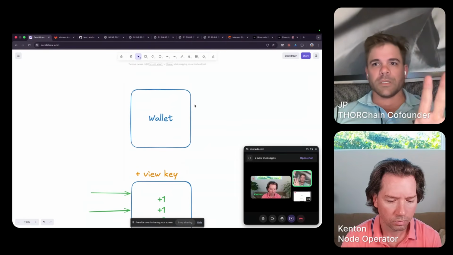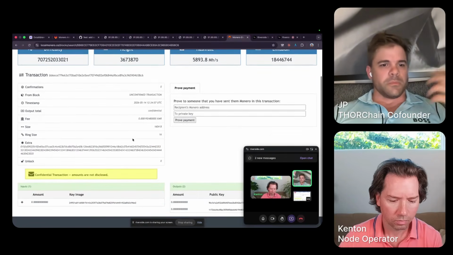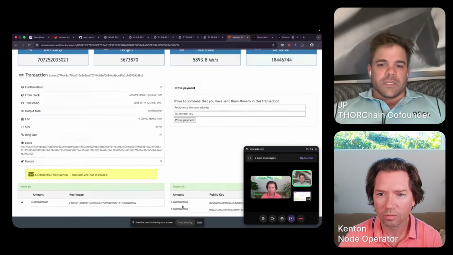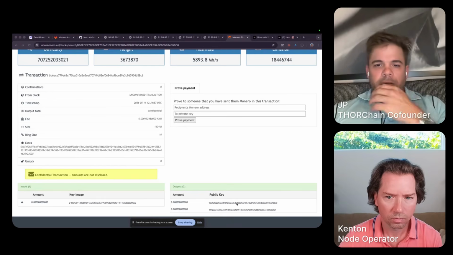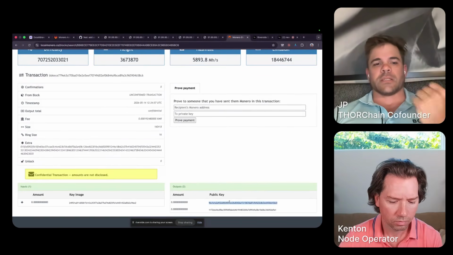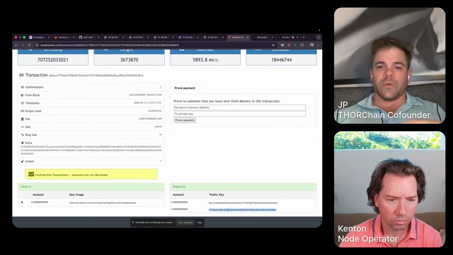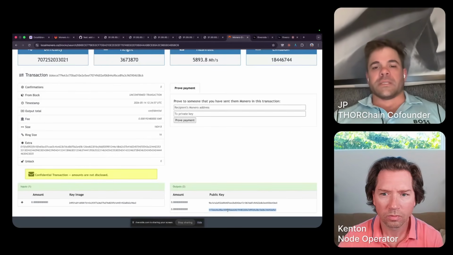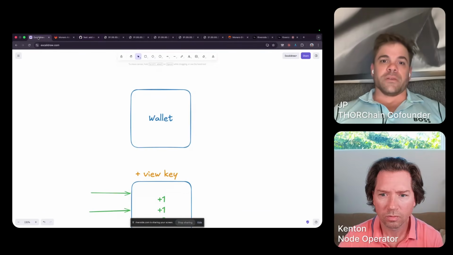So a Monero wallet looks a bit like this, right? Yeah, so you don't really see anything. You don't see the amounts. You can see down here the dummy output. So one of these is the real output, that's the actual destination, and this is a dummy. So it's like a decoy. But you can't really see anything, right? And so this is the main thing to address here.